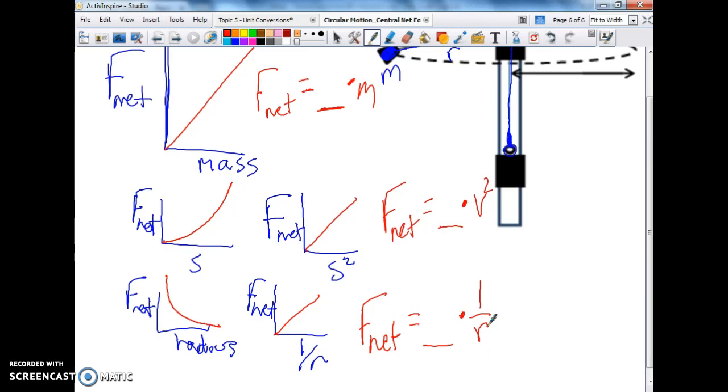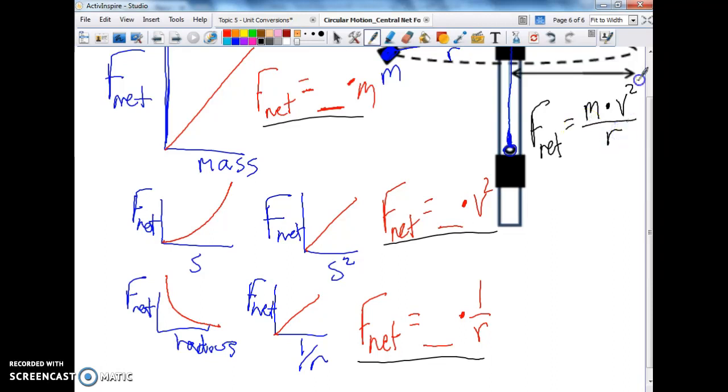Now let's use these 3 things here that I'm going to underline in black to combine them, right? And we might combine them to get the answer for our lab. The goal of our lab is to indicate what things affect the net force and how do they do so. A great answer would be a mathematical relationship. Here we would suggest mass times something, and that something might be velocity squared, which is over r. So I'm going to divide by r.